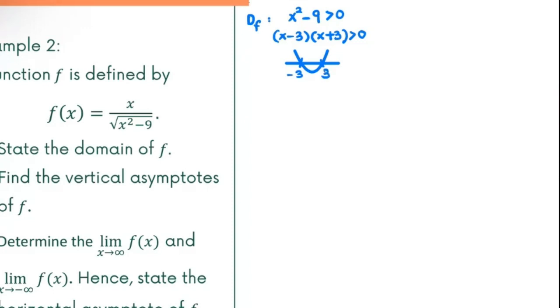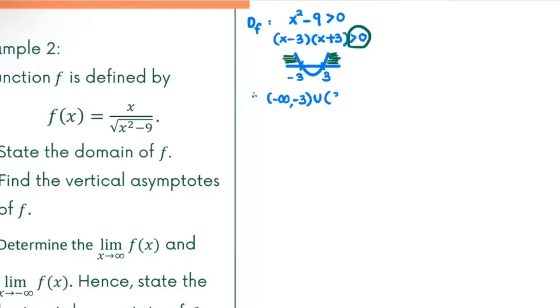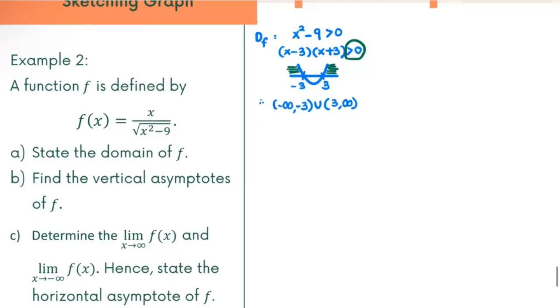Okay, and then sebab kita greater than 0, so kita ambil yang mana? Kawasan atas dan luar. This one. So that means our domain will be negative infinity until negative 3, open, union dengan 3 until infinity. Okay, so this will be our domain of our function lah. Kawasan bawah ini. Sebabnya ni datang daripada mana? Daripada our denominator. Okay, so ini adalah kita punya domain. Okay, next.